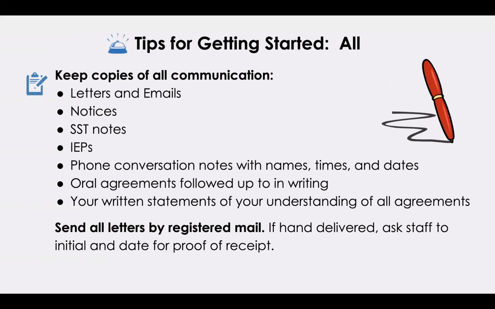It's important to keep copies of all communication, including letters and emails, notices, SST notes, IEPs, any phone conversations noted with names, times, and dates. Any oral agreements should ideally be followed up in writing. Your written statements of your understanding of all agreements also should be included. You can send all letters by registered mail, but if you hand deliver them, ask the staff to initial and date for proof of receipt.